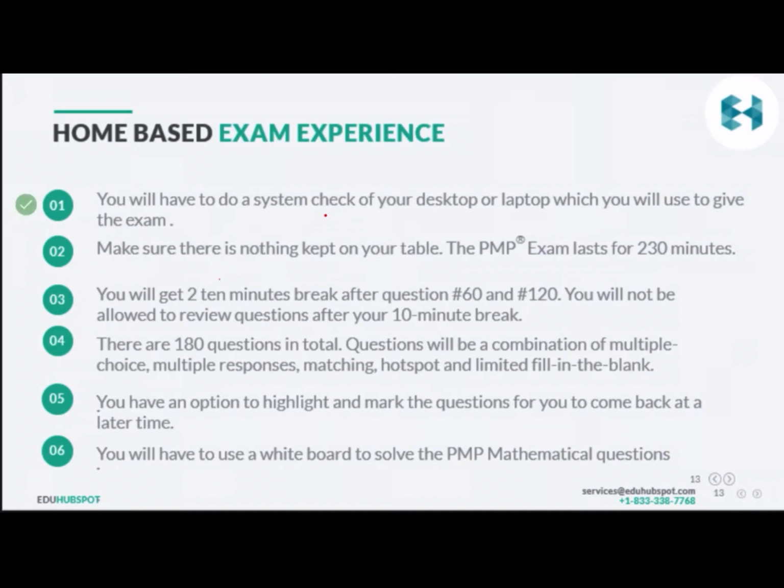First, you have to make sure that your system is right, and don't use the company laptop. There are some firewall issues which may cause problems. PMI will send you an email to do a system check. Make sure you do that system check before your exam, like 2-3 days before, so that you know the laptop which you are using is absolutely right.